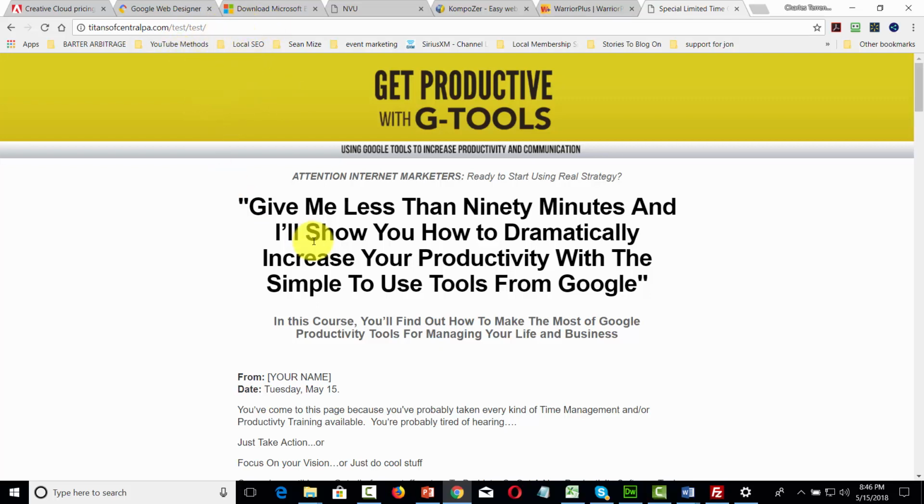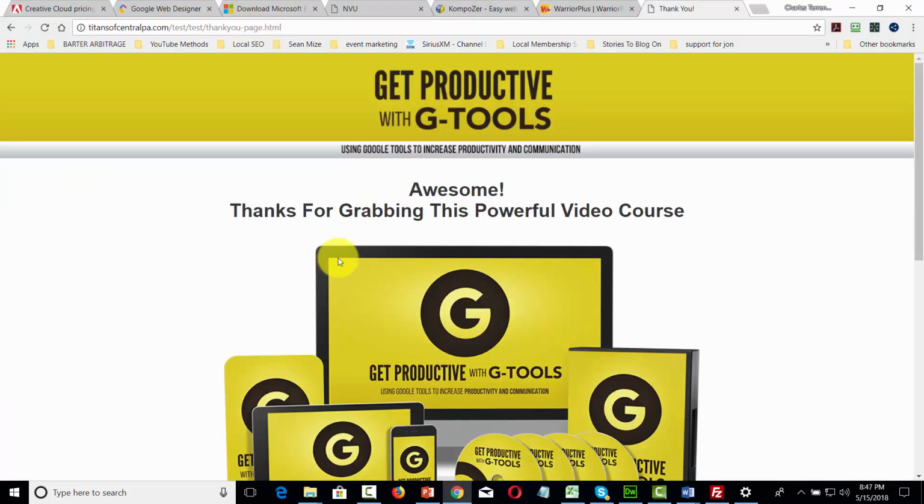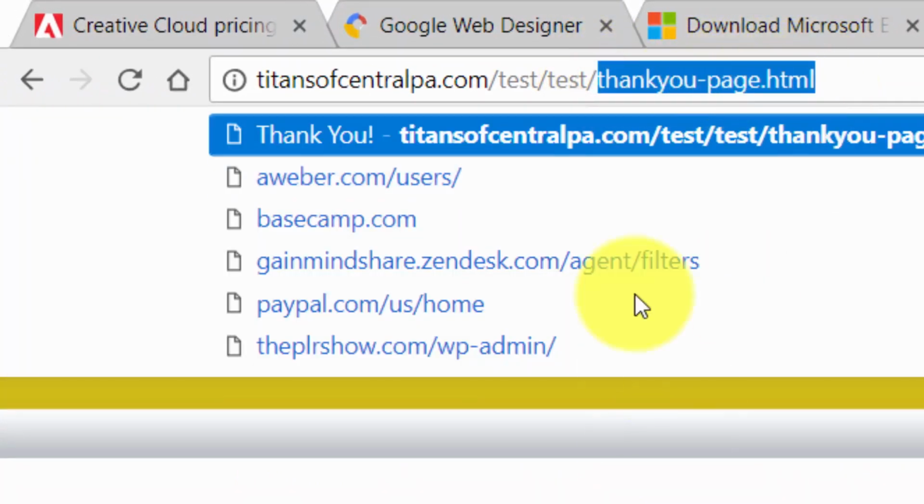However, if we want to show the thank you page, we will need to display the thank you page URL. So now what we'll need to do is make sure that this part of the address that says thankyou-page.html is visible in our address bar in order to display this page. And you'll notice that in order to display the page, we're showing this URL, the entire thing that says thankyou-page.html. We can name this page anything that we want.